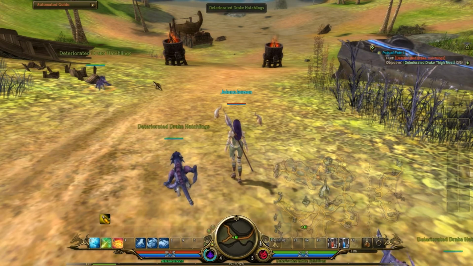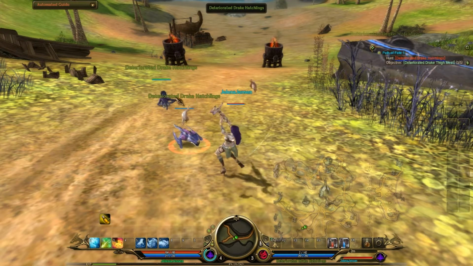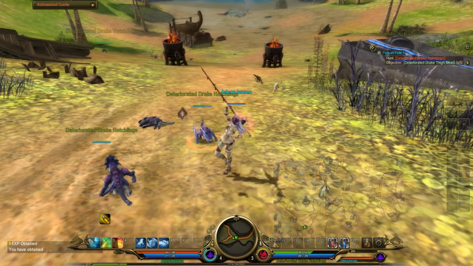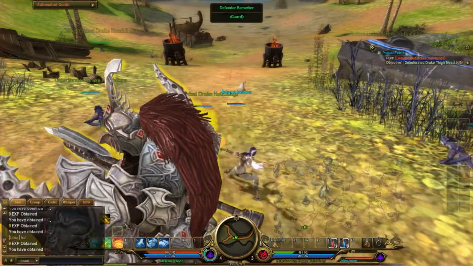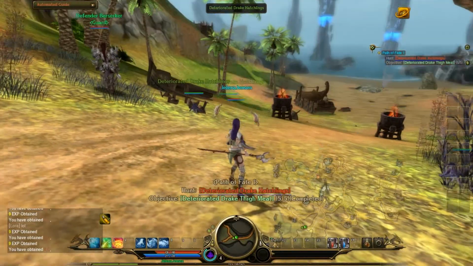Let's take out a few more of these guys. My good old trusty Fireball. There's no game in the world that has a magician that doesn't have a Fireball. Fireball is just your staple magic attack for a magician. But the nice thing is, as you can see, the cooldown on them is really, really quick. That guy kind of freaked me out for a second, this crazy armor walking behind me.